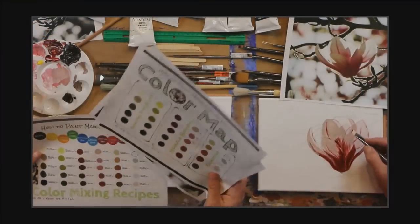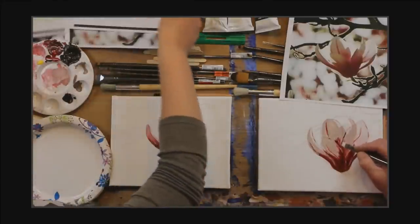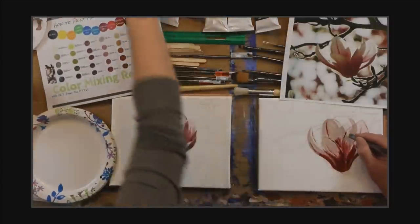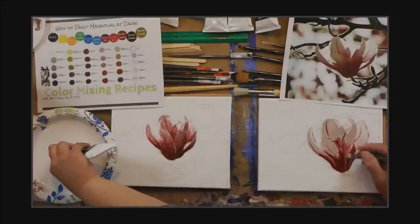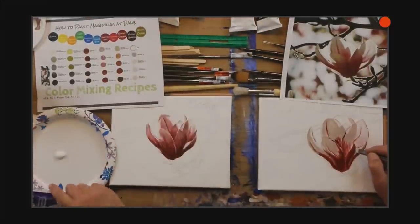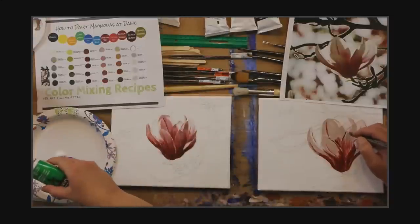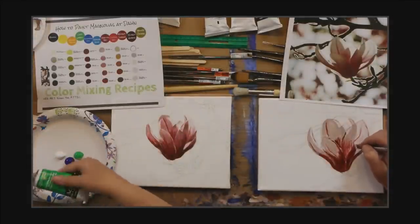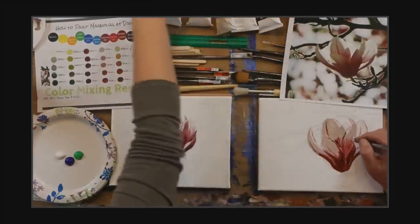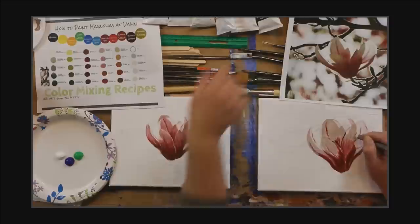Okay, so let's mix up these greens and browns. Let's grab some white. I'm just going to put my main colors in the middle. We've got white and ultramarine blue. Got some permanent light green. Where is my orange? Did I not get it out? Maybe it's over there. Okay. And yellow ochre over here.